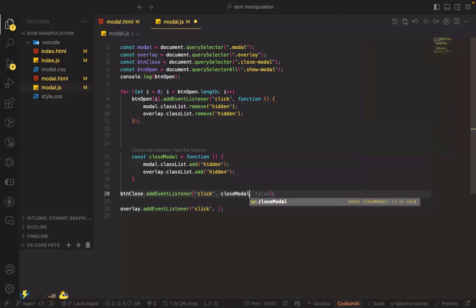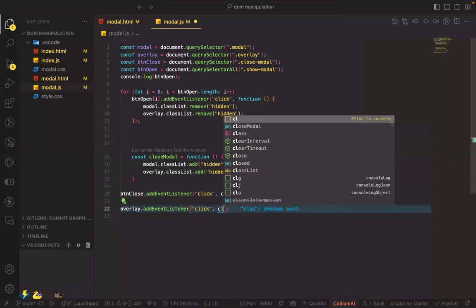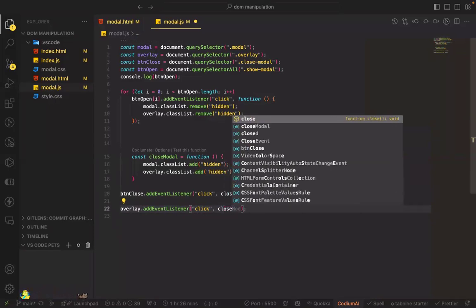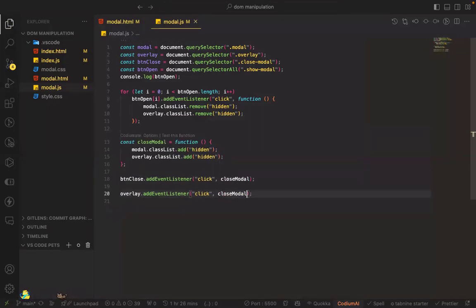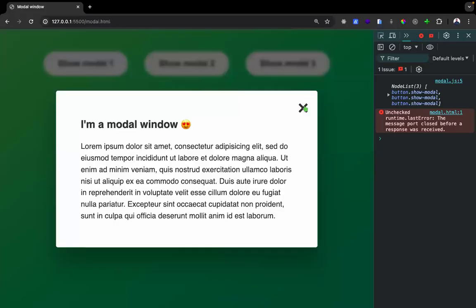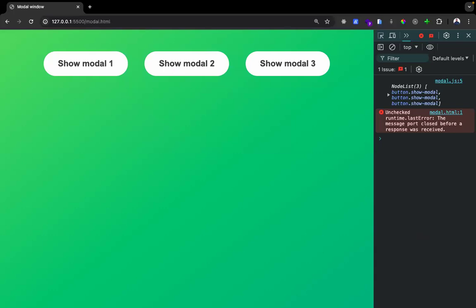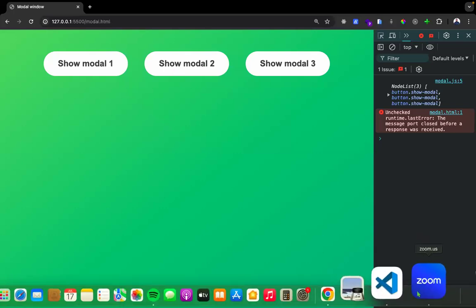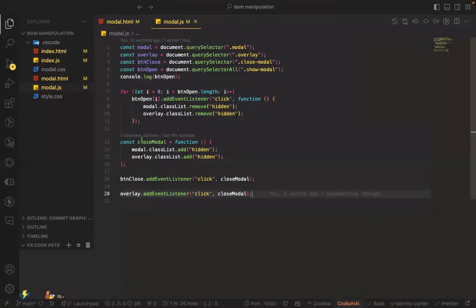We are actually calling the function close, which is what we did previously when Josephine helped us in working on the reset button. So we just have to call closeModal here. And yes, our code is going to work perfectly well the same way. Since it's the same function we have right there, you can see our code still works the same way as previously. When you have code that's going to run multiple times, it's better you just create it in a variable and just call the function where you need it.